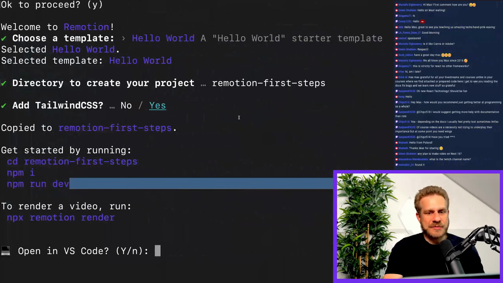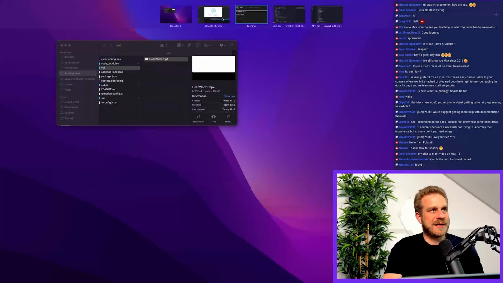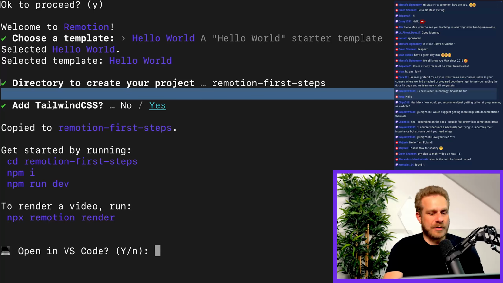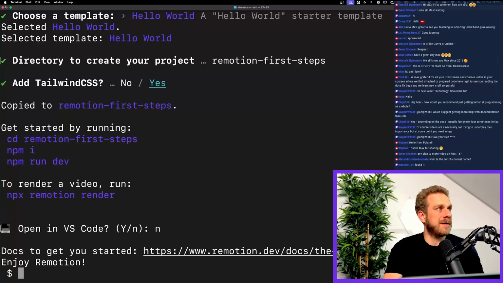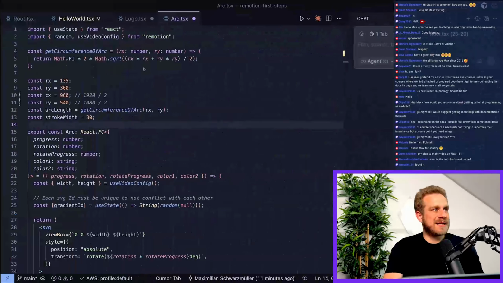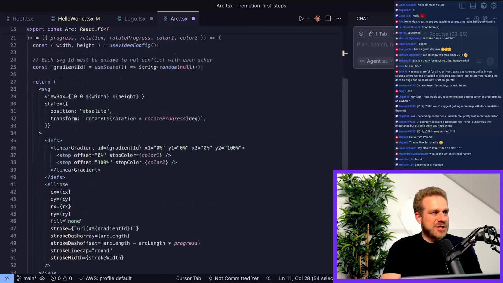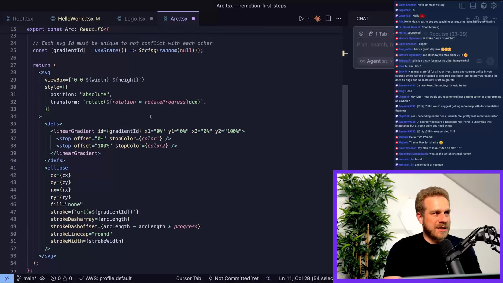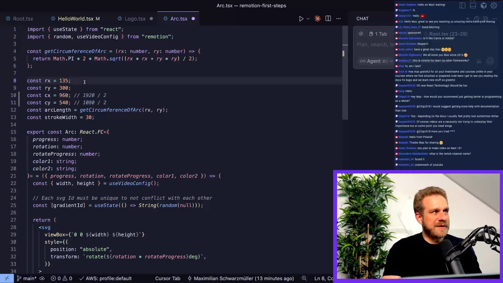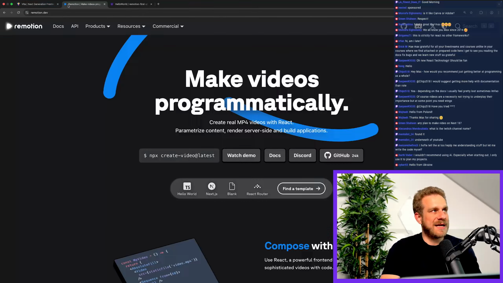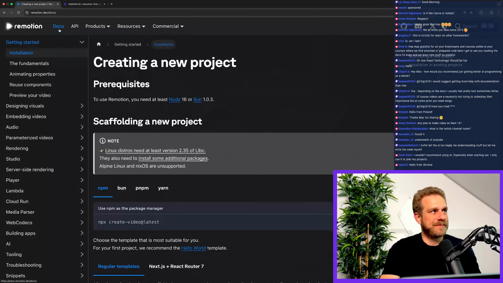So let's get back to the project and let's get this out of the way here. Oh, there was a question if I want to open it. No. So let's close that and let's go back into the code. So we get some hard-coded dimensions here, which is the reason for why this was distorted. I wonder if there is some way of automatically getting the current video's dimension. And since there's a lot of stuff I'm wondering about, I think it's time to take a look at the official docs.